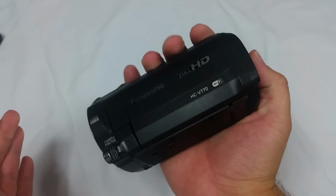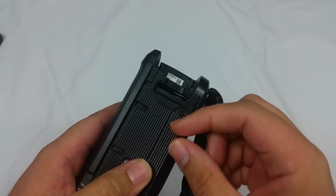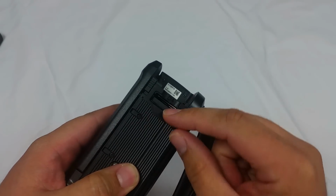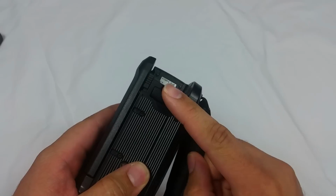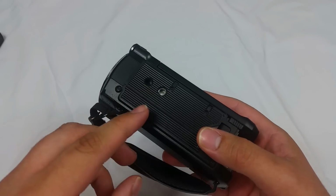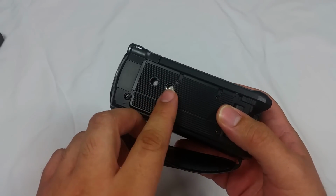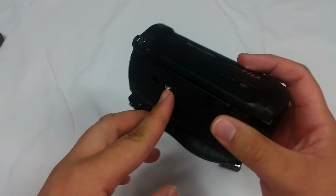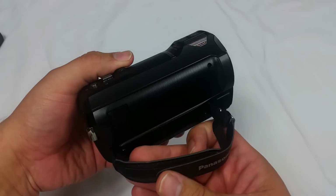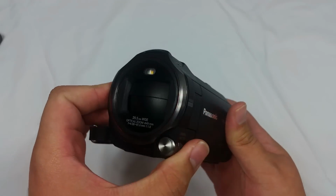There we go. It's a nice lightweight camera. We have an SD card slot on the bottom. It takes full-size SD cards. That's a plus, and you should use a class 10 SD card or greater. Threads here for attaching to your tripod. Overall, not bad as far as the physical design.